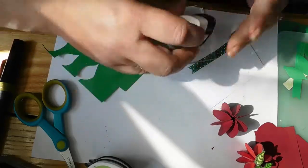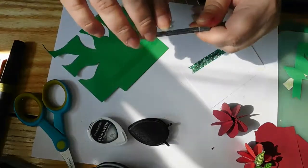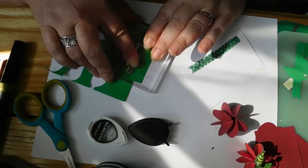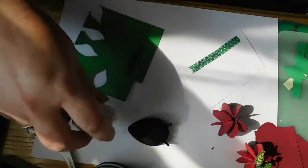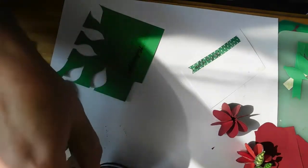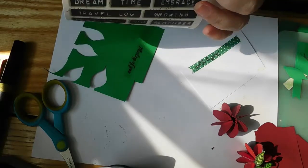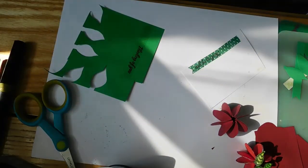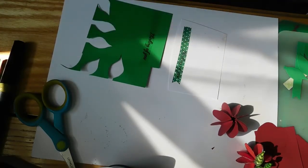I don't know if it'll show up any better on this other one or not. I used a sticker from K & Company for the Joy because I wanted to use it as a Christmas piece. There we go. So there, that gives us two different banners to choose from. But this was the set I used from K & Company. Just a bunch of different words. Okay, so I'm going to fussy cut these out, and then we'll go on to the next step.